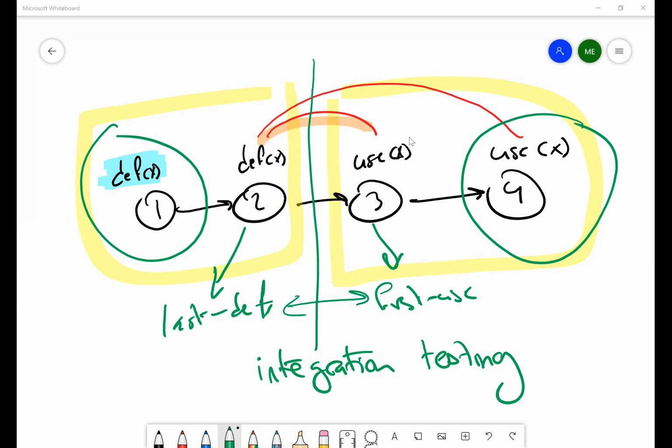Nodes 1, 3 and 1, 4 themselves are not actually du pairs to begin with because it's not a def-clear path. At the same time, node 2, 4 is a du pair, but it's not one we care about because it's not really the first use, so it's not testing the connection between the two different objects. One you see in the yellow, and the other one also in yellow. So we're focusing mostly on the connection between nodes 2 and 3: the last time the variable x was defined in 2, and the first time it was used in 3.